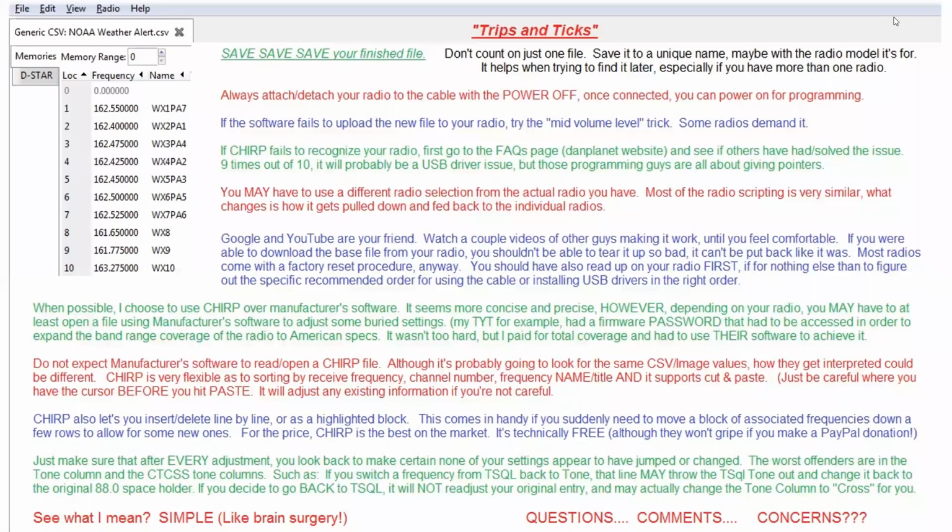One thing in CHIRP as well, if you feel like you screwed up, go up to the top right corner, hit the X, and it's going to say save your data. You go no. That way it's going to leave it the way you had it. Yeah, cancel it before you make any formal changes. Just tell it no, don't save the changes, and then all of a sudden you're starting all over again. Trust me, been there, done that, and I have that merit badge.